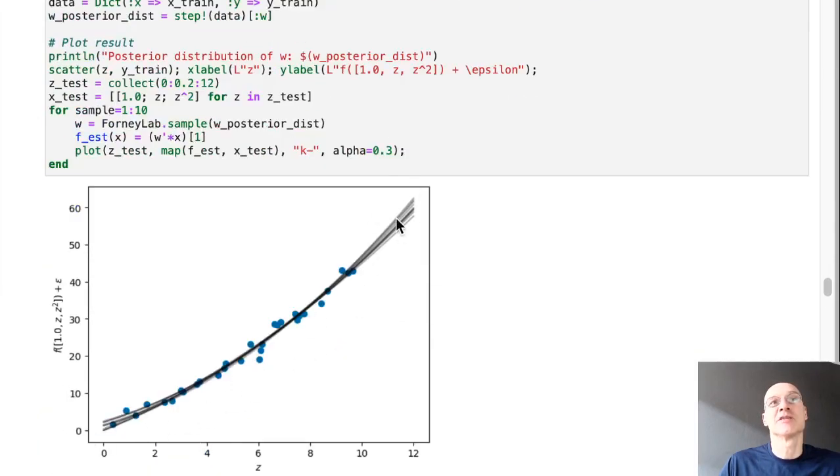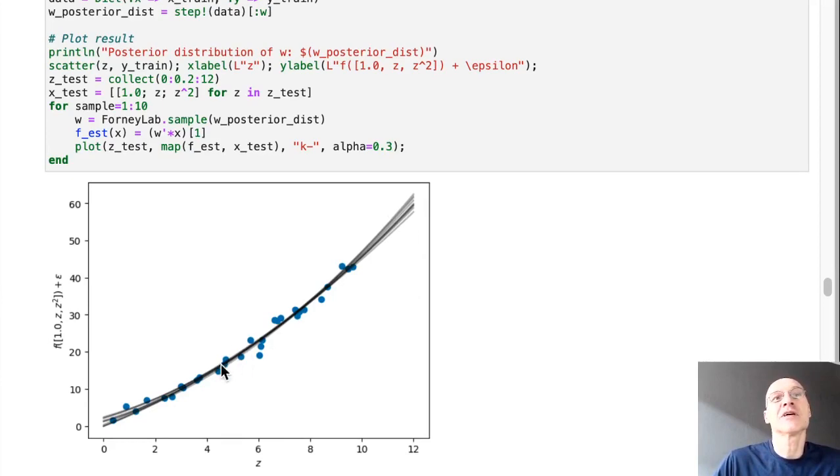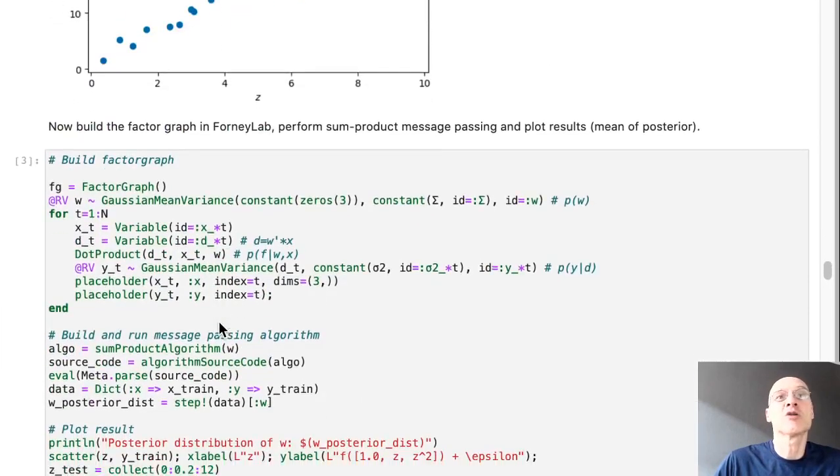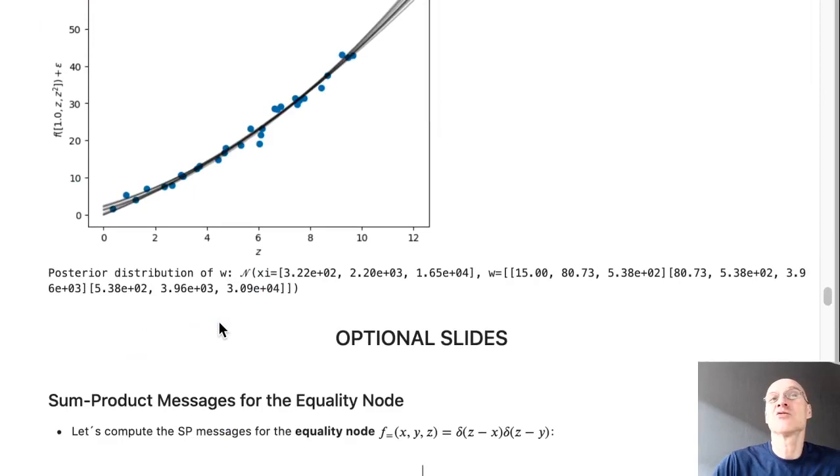You get a posterior for w, and if we just draw a sample out of that posterior and draw the curve, and we do that again, draw another sample out of the posterior for w and draw another curve, we get a bunch of curves, and each one of these curves is a potential solution. We didn't get the exact curve, but that's totally proper. We just have a finite amount of data, so we have remaining uncertainty about what the exact underlying curve is, and so this is all fine. And this is automated inference, and that's what you can do with factor graphs.